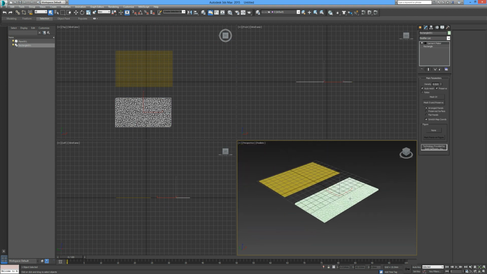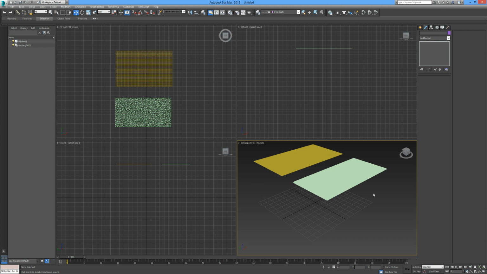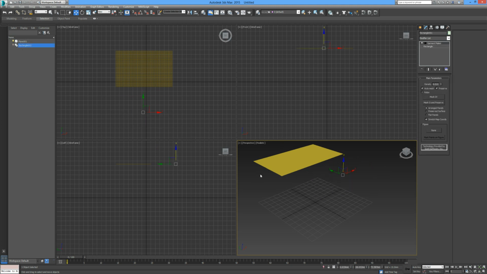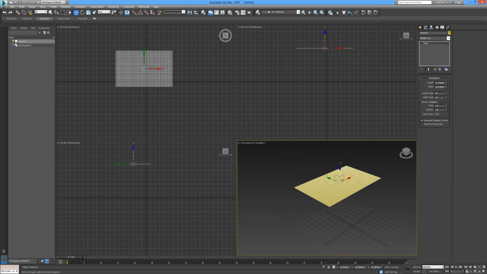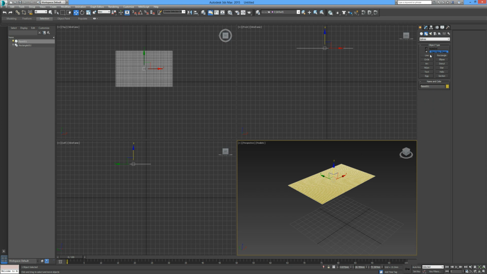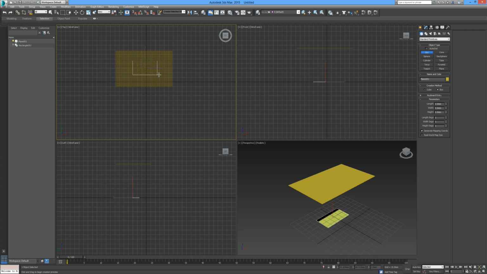So I'm going to take both of these objects and move them up. We're just going to concentrate on one at a time. So I'll turn off the visibility of the rectangular one for now, and we'll just use this rectangular plane. I'm going to go in now and create a box. Now the problem with the cloth modifier is it doesn't like sharp corners. I'll show you what happens. Just for instance, I'm just going to draw in a box shape.